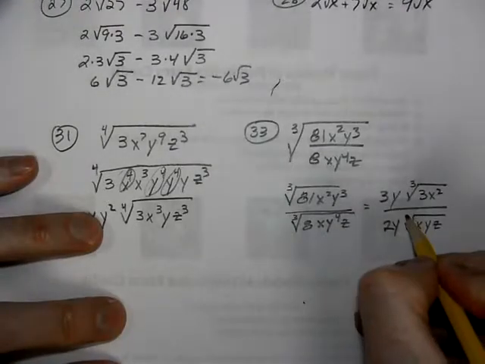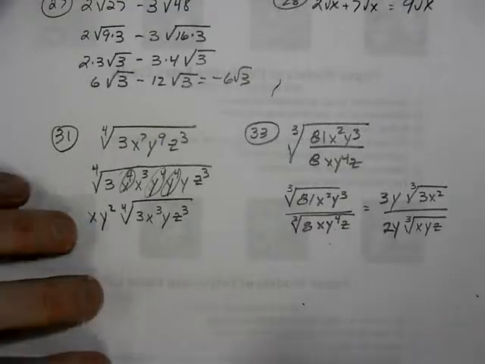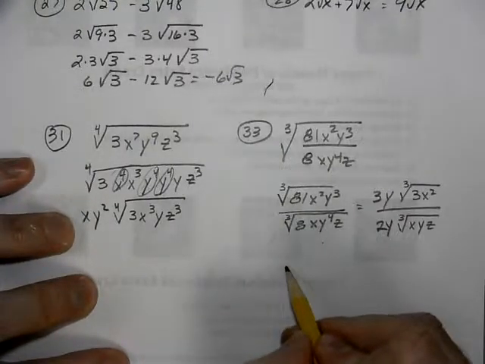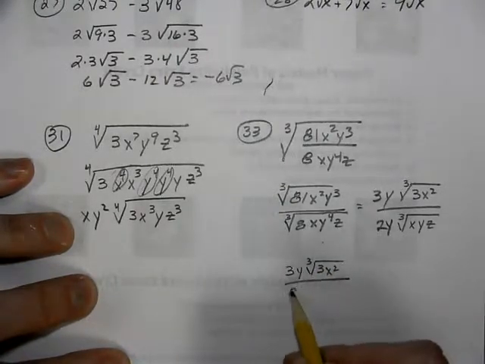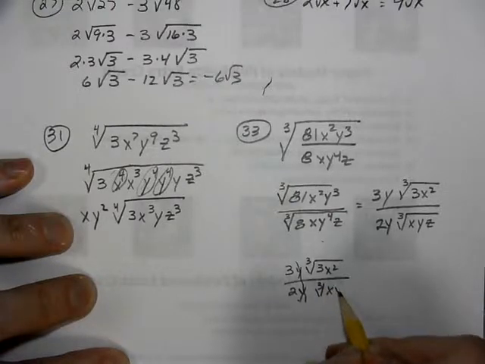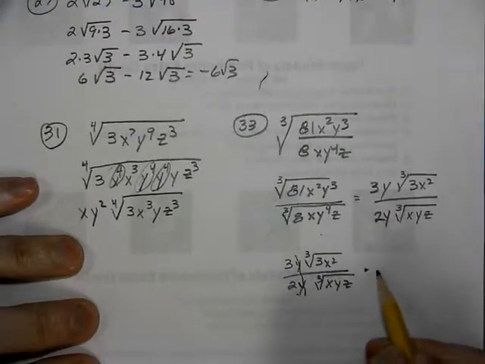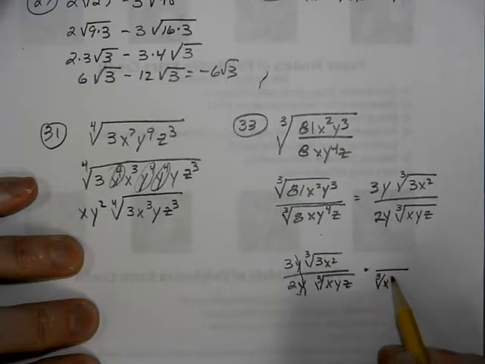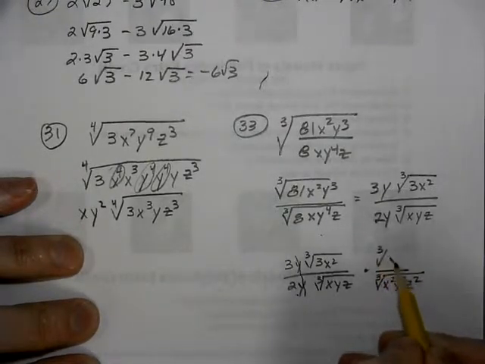Now, that's a cube root also. Now, you're not supposed to have a radical in the denominator. So we have 3y cube root of 3x squared over 2y, I think those y's will be able to cross out here, with the cube root of xyz. I wish I had 3 xyz's, x cubed, y cubed, and z cubed, if I could pull them out. So how many more do I need? I need an x squared more, I need a y squared more, and I need a z squared more to the top and the bottom.